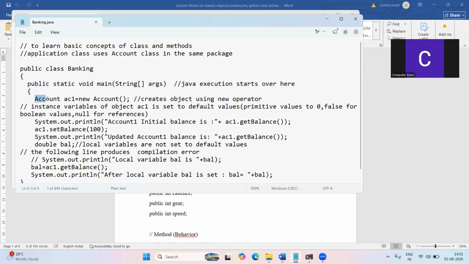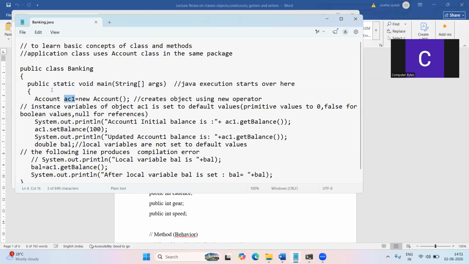If you see, I have created the object. How to create an object for the class? As you know, you can use the class by creating an object. I told you a class is a blueprint and you can make a copy of it. This is the copy I am making, and that copy I am terming an object. This object's name is ac1.